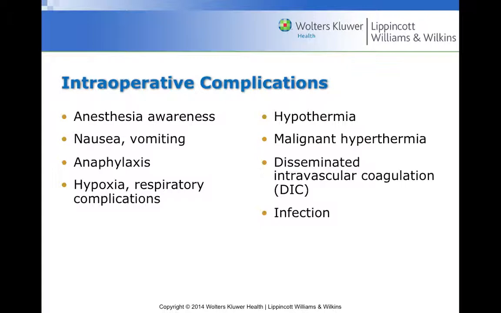allergies. Another one is hypoxia and other respiratory complications. Inadequate ventilation, occlusion of the airway, inadvertent intubation of the esophagus, and hypoxia are significant potential complications that are associated with anesthesia. Another thing is hypothermia. During anesthesia, the patient's temperature may fall, glucose metabolism is reduced, and as a result, metabolic acidosis may develop. This condition is called hypothermia and is indicated by a core body temperature that is lower than the normal 98 or less.